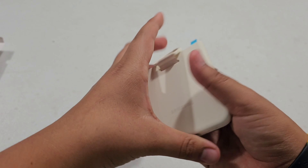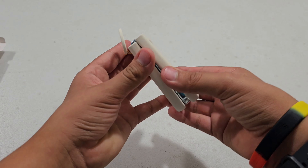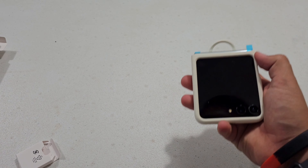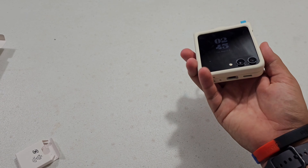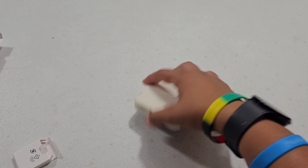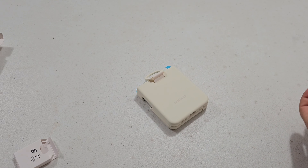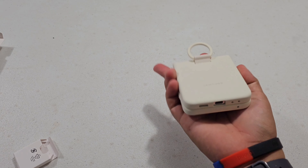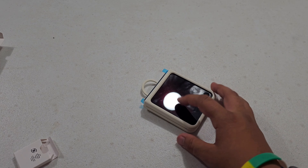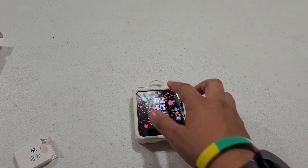Putting it on is very smooth — no really loud click, no scraping — but it still has a really nice snug fit even without using the adhesive. You get a raised lip over the top, and wireless charging won't be a problem since there's nothing obscuring the wireless charging coils. You still get easy access to your cover screen.